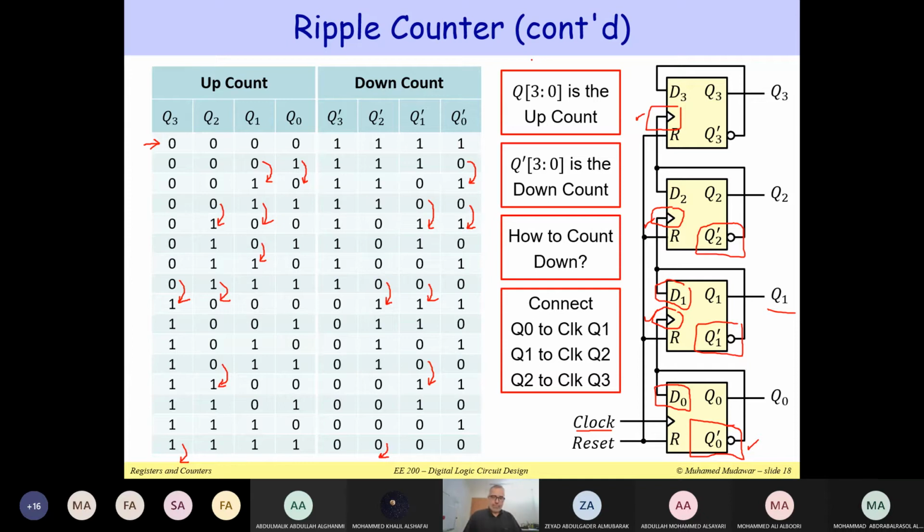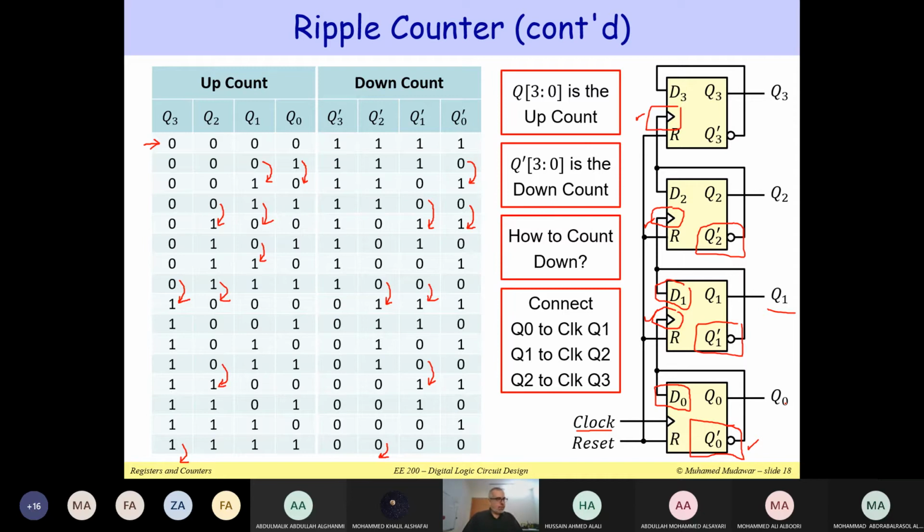But how about the reset? How can I get 1, 1, 1, 1? Reset itself means it's going to force all the outputs to be zeros. That's the reset. So you start here at zeros. If you are counting down from zeros, you can go to 1, 1, 1, 1. Reset means that initially you initialize the state to zeros. And then if you would like to count down, once you have zeros, you can go down to 1, 1, 1, 1. So you go from 0 to 15 to 14 to 13 and so on. That will be counting down.